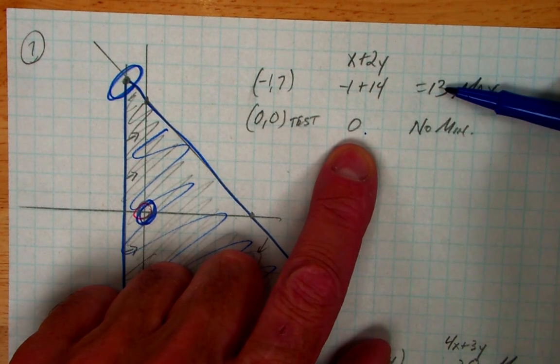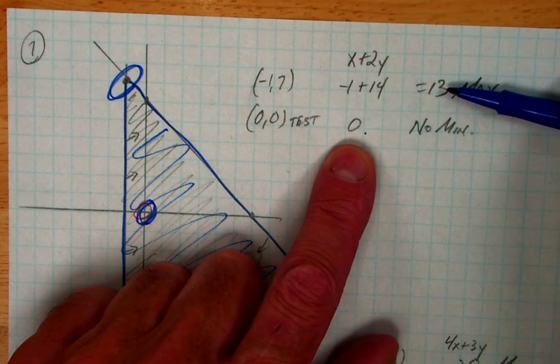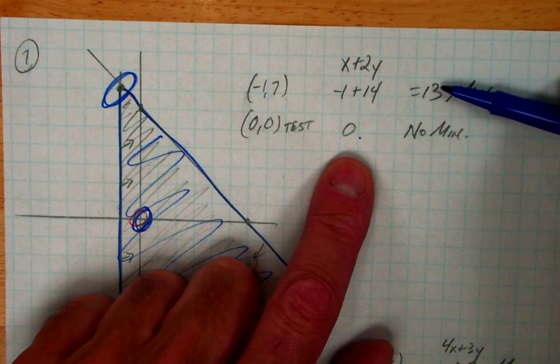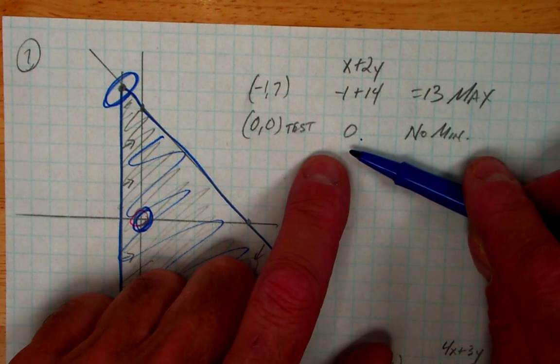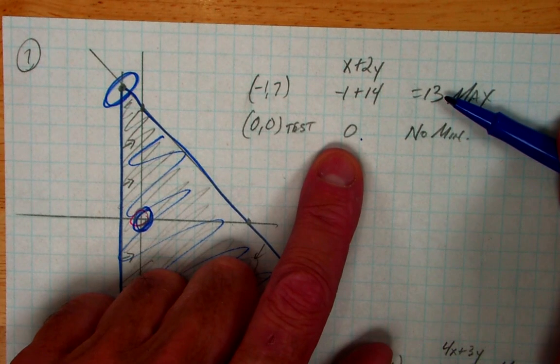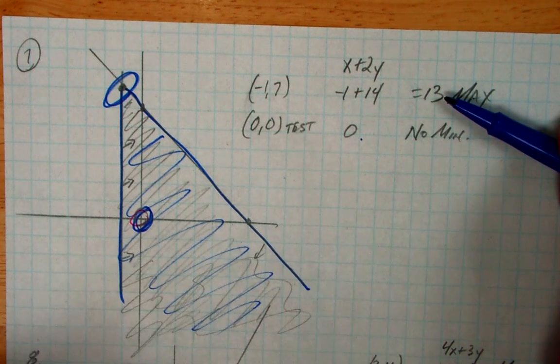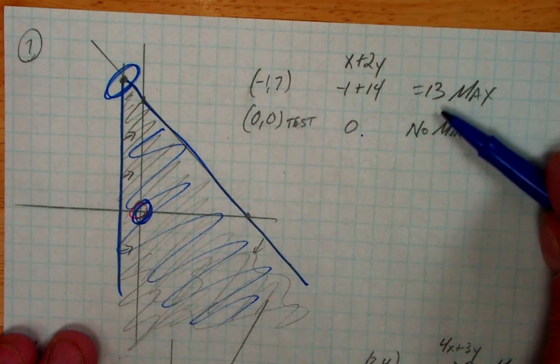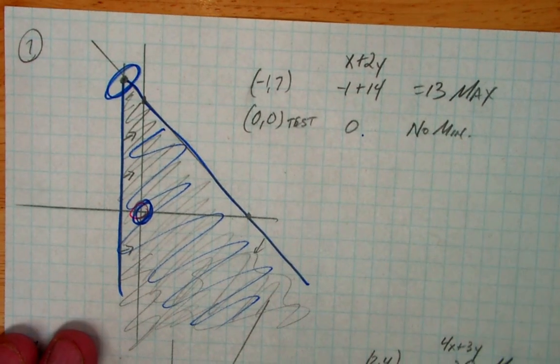Because this 13 is either a maximum or a minimum. It's either a max or a minimum. And since that's 13 and the other one is 0, then what's this got to be? Maximum. It's got to be a maximum. Because we found another point that's smaller, so there's no way that we can find another point that's smaller and have that be a minimum, so that is actually going to be a maximum.